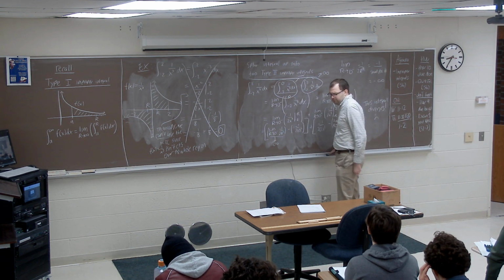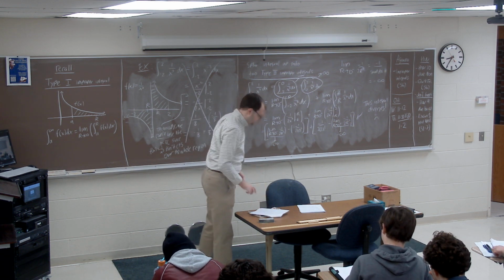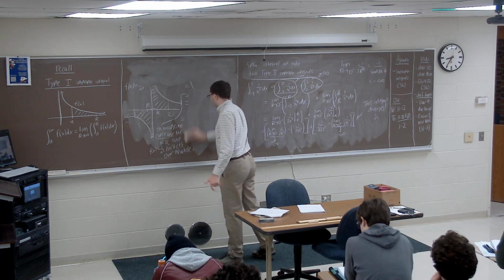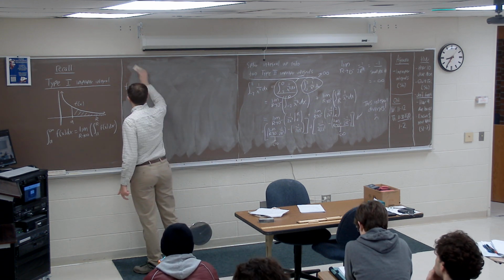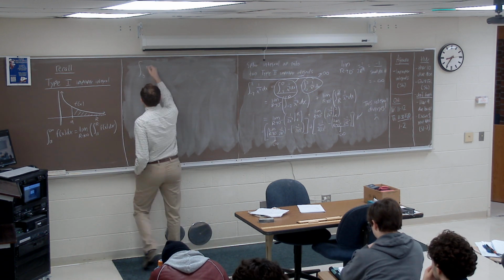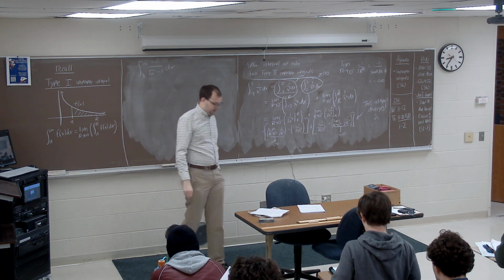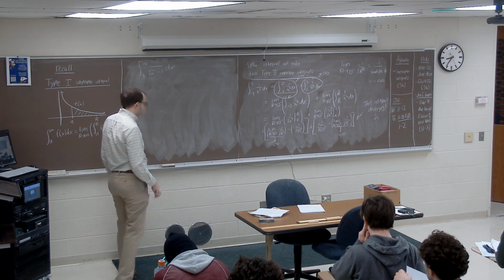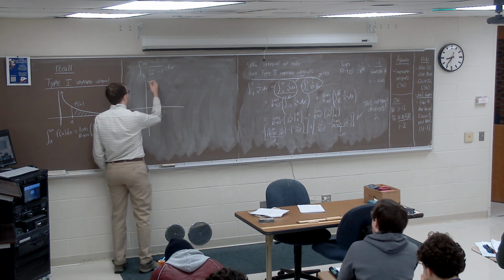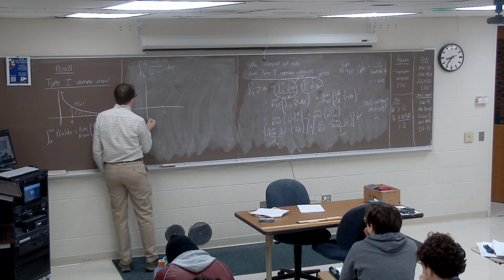Alright, so I want to look next at an integral from 3 to infinity, skipping ahead a couple pages in the packet, of 1 over the square root of x minus 1 dx, which looks something sort of like this, actually.